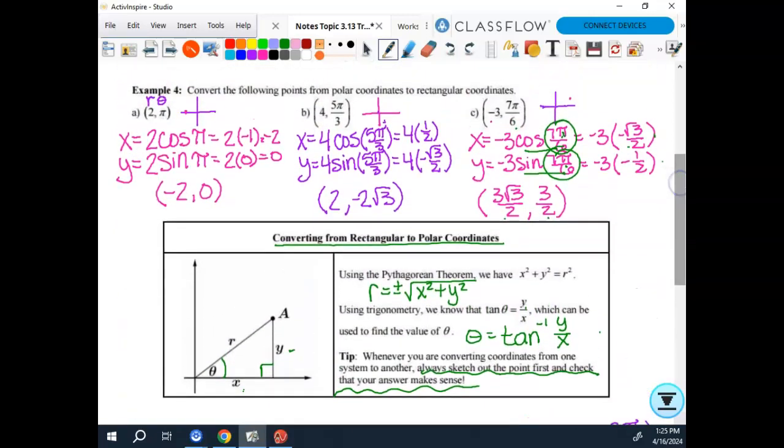Same thing up here. When I went to 2 pi and I ended up right here, in the rectangular coordinate system, if that length is 2, then I'm at -2, 0, like that right there. Okay? So when they're on the axes, they're very simple if you understand how the angles and stuff work. Okay? What questions we got? All right, so today we just learned how to plot the points and convert them. Tomorrow we're going to look at some cool graphs and get into some cool other stuff.